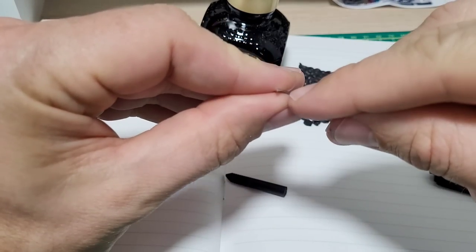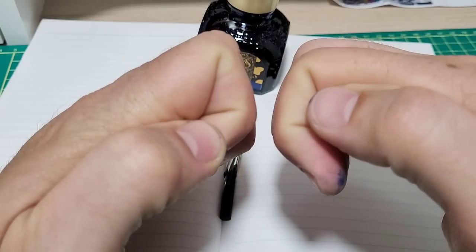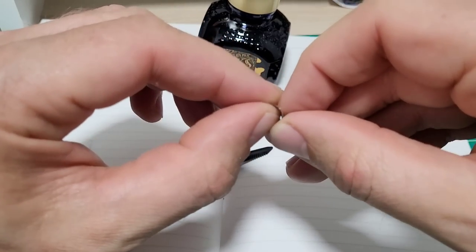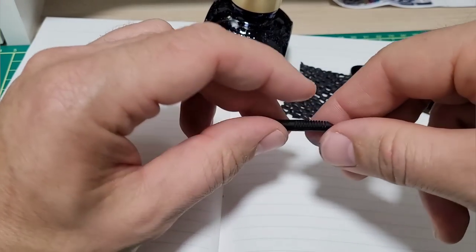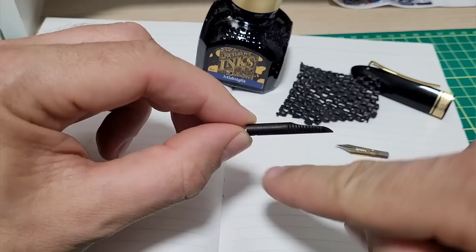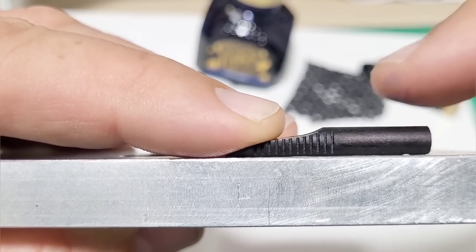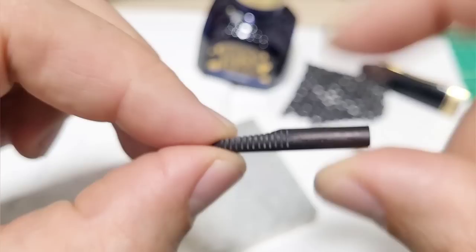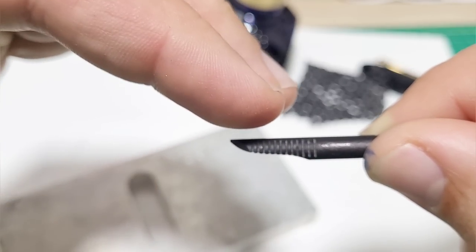I had a look at the end of the nib — it was quite smooth but I noticed there's some canyoning at the top, not the bottom. What you have to do is essentially pull the shoulders up a little bit to bring the two sides back together — you need that inner slit in the nib to be parallel. Looking at the feed, everything looked good but it has a bit of a curvature — it's bowed, so the ends are up and it's down in the center, pushing the nib up at the end, causing lift-off and not sitting right.